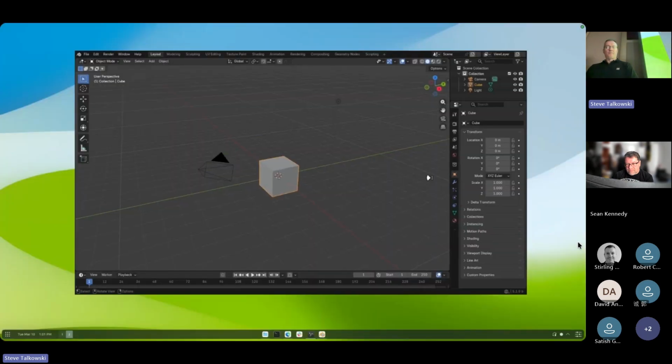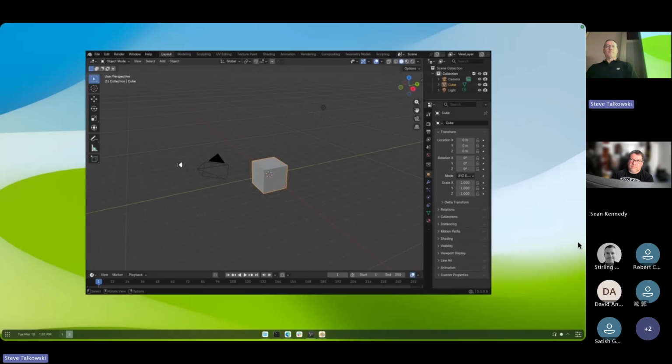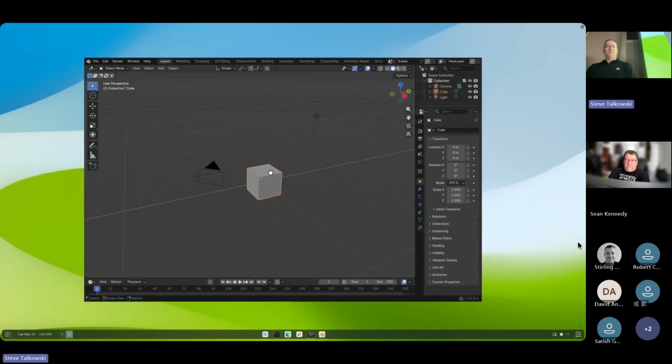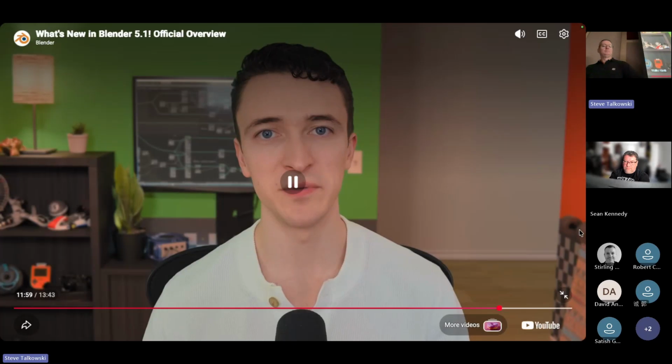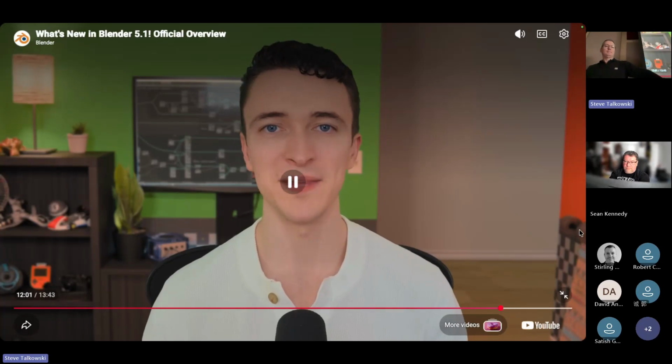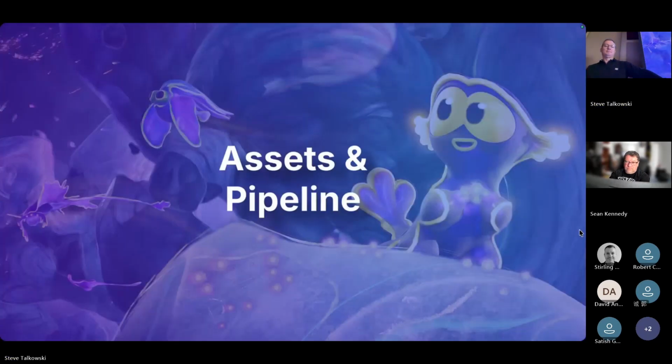On Linux, you can now open Blender without using window decorations using -no window frame. As usual, the UI got a ton of little polish improvements, so I just talked about the bigger ones here, but there were over 90 changes that didn't even include the bug fixes. So Blender 5.1 is looking better than ever.